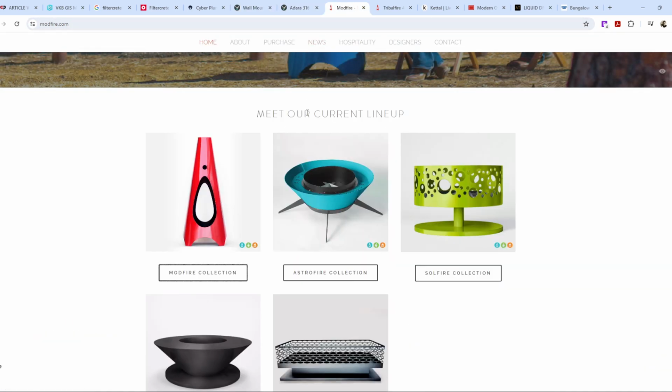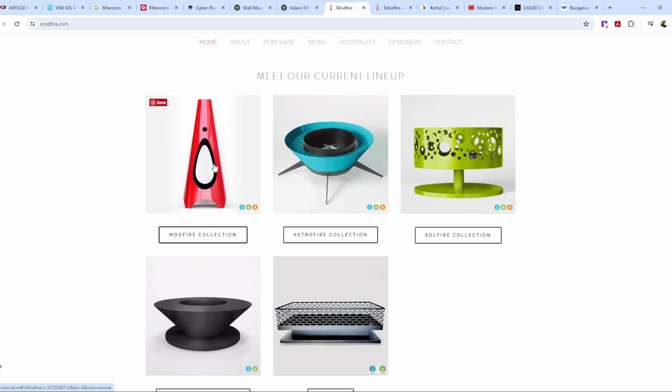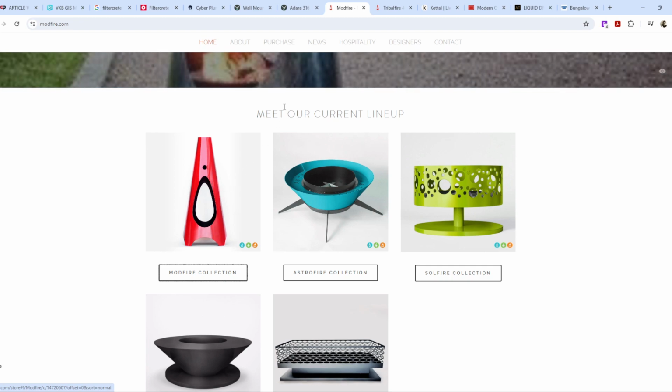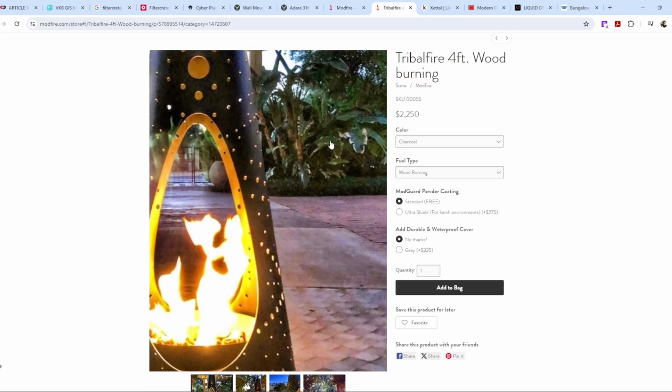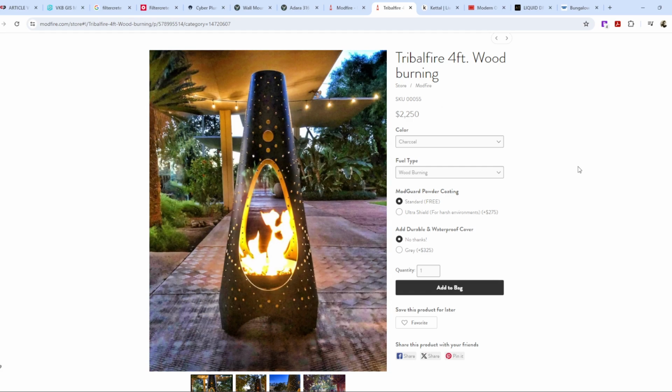And then as far as the outdoor fire pit, I like this company, Mod Fire. They have a lot of options. This is somewhat what I'm showing in there now, but it's just aluminum to where you can very easily move it around. You can have it out there or not. This is the one I think I showed you before that I was thinking it just has a vibe, I think, of it's just cool and fun, but also modern.